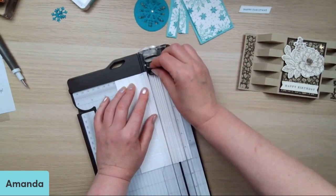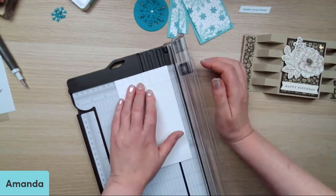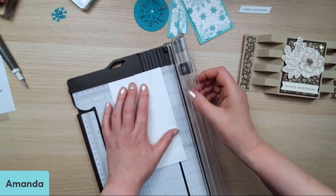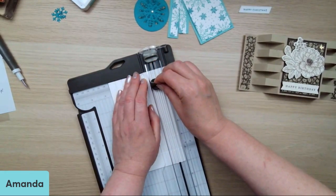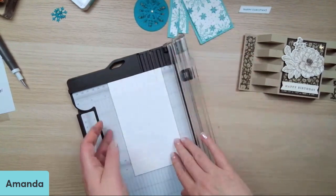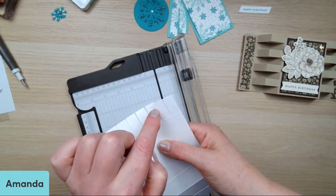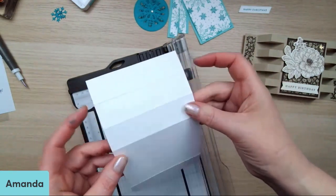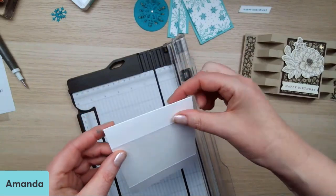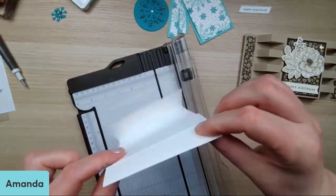So if you are working in centimetres, your cut lines are going to be every centimetre. There we go. So you'll end up with 1, 2, 3, 4, 5, 6, 7, 8. Okay, so we're going to do the same on this side. So your centre score line, fold it there. So you've got the little piece at the back.